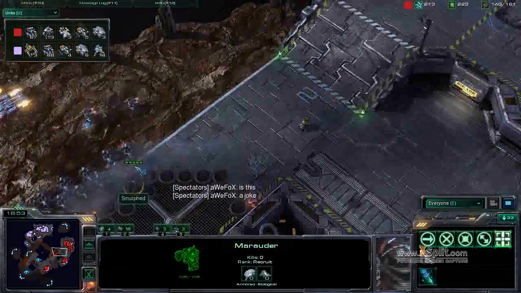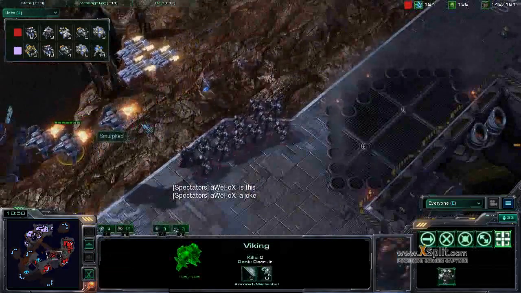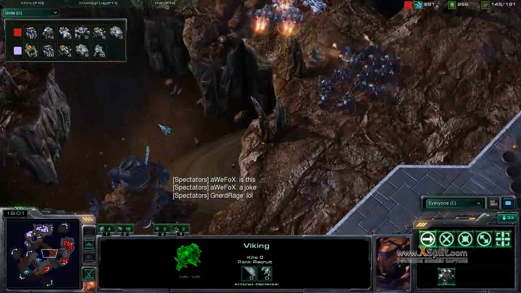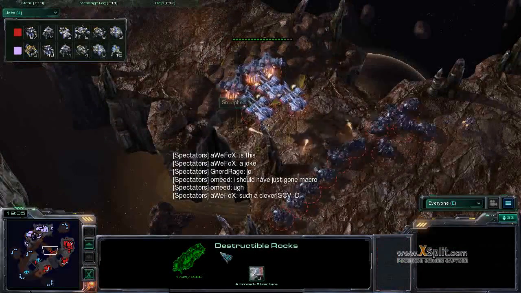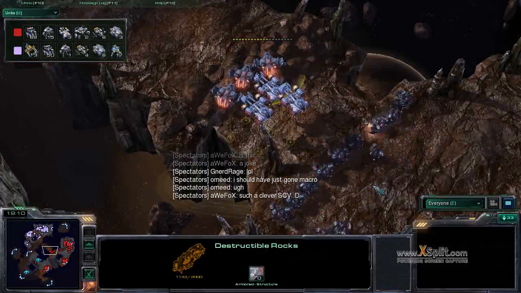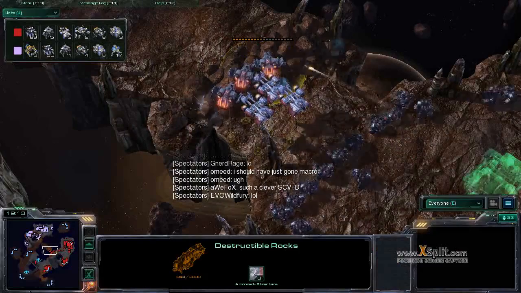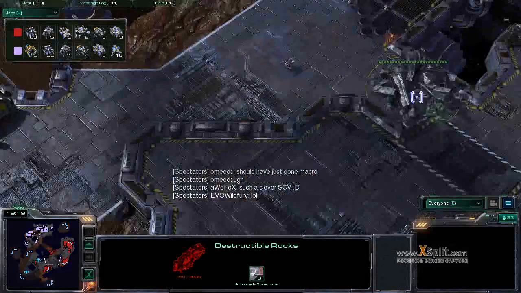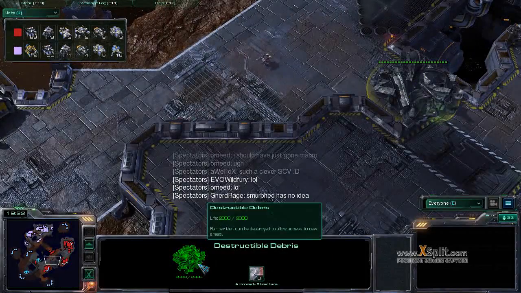Zelnaga, but okay. Now an army of Marauders and Vikings coming in from Smurf, going through the middle. Now just yesterday I figured out that some rocks had different amounts of armor than others, which makes some easier to destroy than others. These rocks in the middle have 2,000 health and 3 armor, while these rocks over here have 2,000 health and 3 armor.